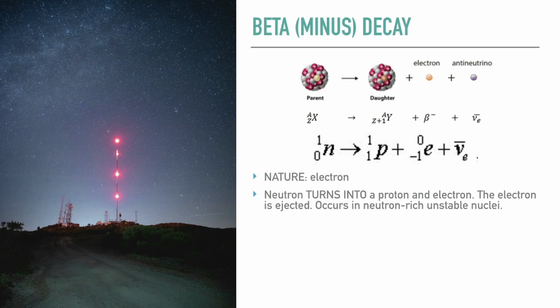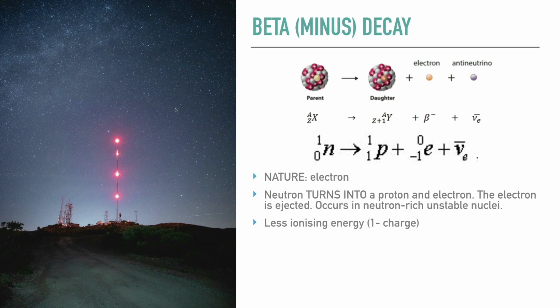Now, it's really important that that decay equation still balances. So if you look at the left-hand side of the equation and the right-hand side of the equation, they still balance. At the top, we've got 1 and 1, and at the bottom, we've got 0 and 1 minus 1, so 0. So the equation still balances. It's just that the nucleon number has not changed. That's on the top, but the proton number has increased by 1. And that's going to be super important for you to remember as you're doing beta minus decay equations in SAS.